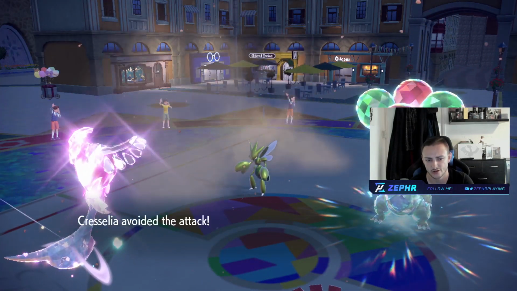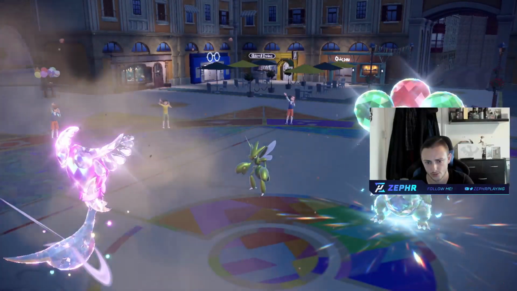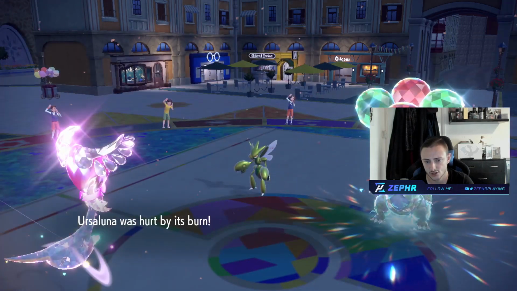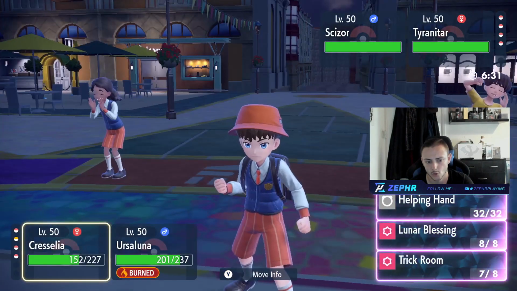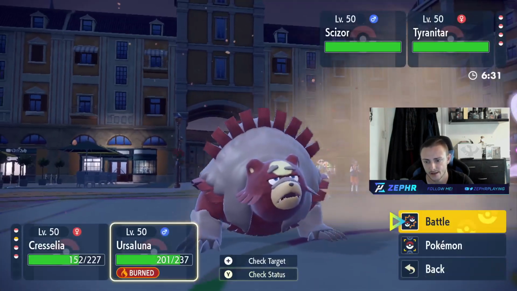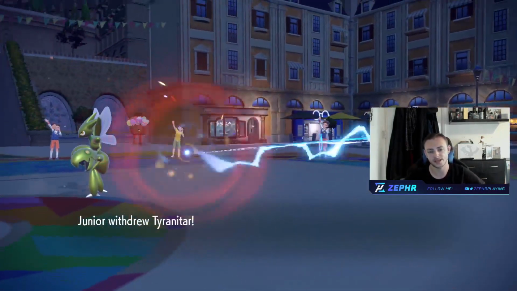What do we miss here? Cress, Cress, Cress. Oh my god, yes, huge. Right, Ursaluna does not care about Rock Slide. Cress is going to get Trick Room off here, and now we're going to switch out into Gary, I personally feel. I feel that's the best decision we can make. Oh, I want to bring Chi Yu in here, though. Or do I? No, we're going to bring Gary in here, even if he takes some chunk, and we're going to Facade into this Tyranitar. Okay, that's fine.